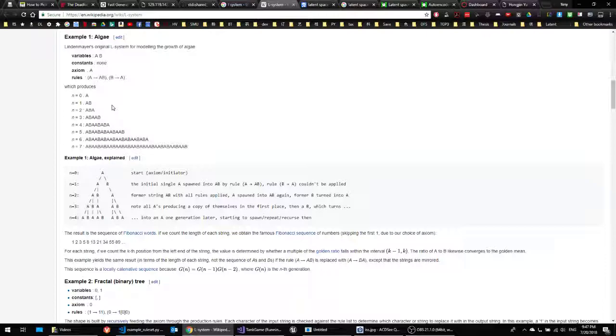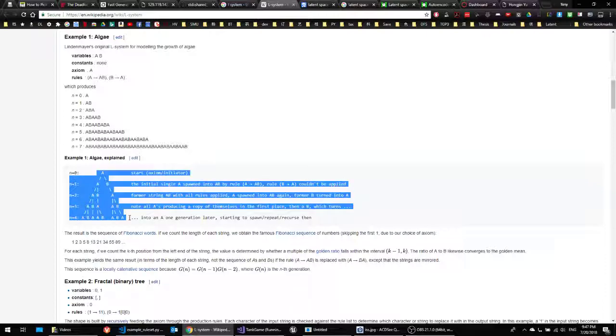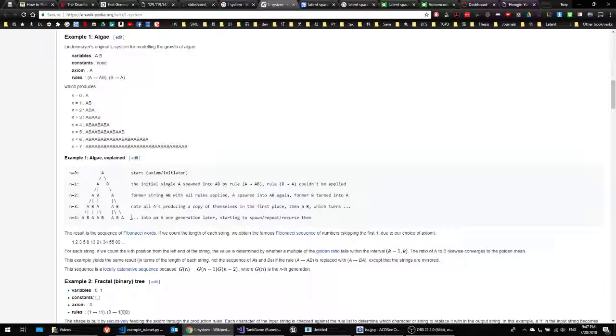So what is an L system then? An L system is pretty simple. So let's say you have two variables A and B, and you have two rules. A turns into AB, B turns into A. And so the first iteration, if we start with an A, the second iteration, A will turn to AB because of this rule. And the third iteration, A will still turn to AB, and B will turn into A. And you can see how this will expand. And so it's a very simple, straightforward system, but it is also very powerful.